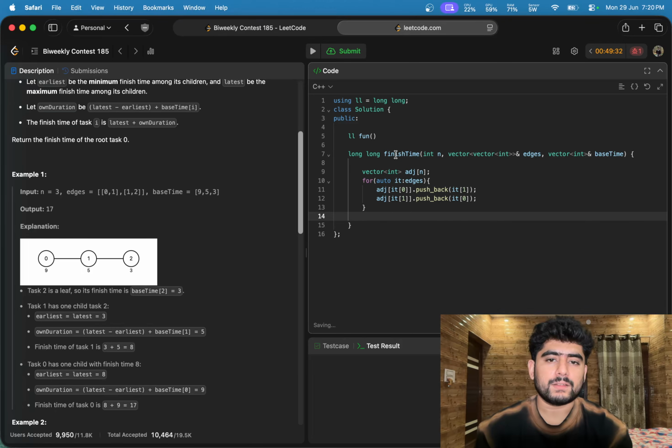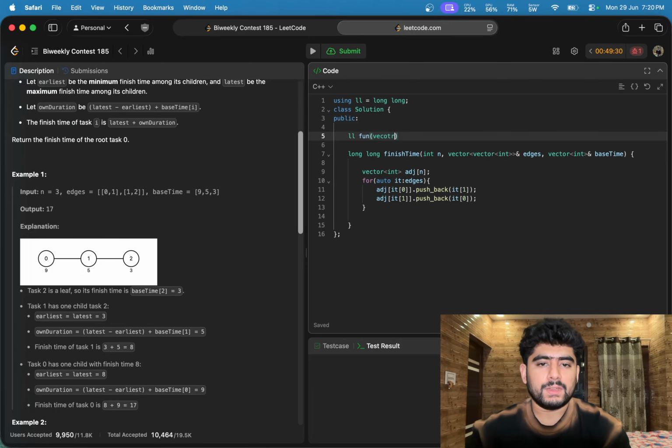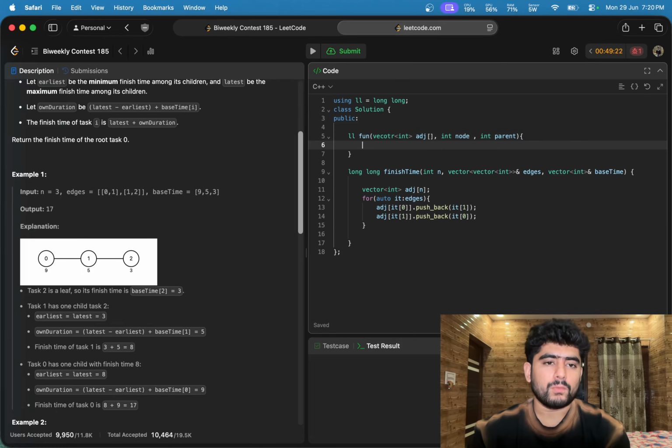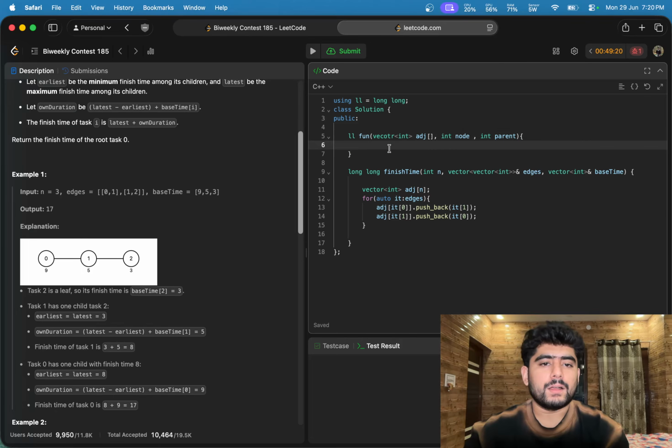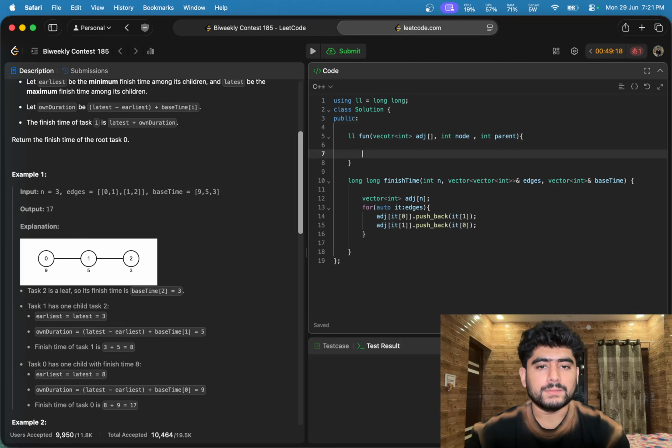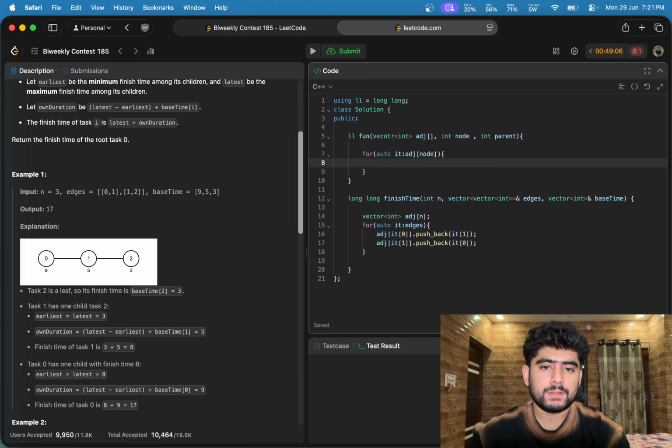So yeah, we get the adjacency list. So firstly we need the adjacency list, and after that the node and parent. What is the parent? So we cannot go again to the parent. So we are going to iterate over the adjacency list, all the children of that node.